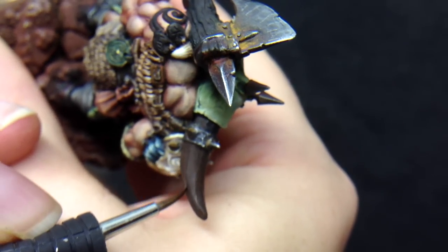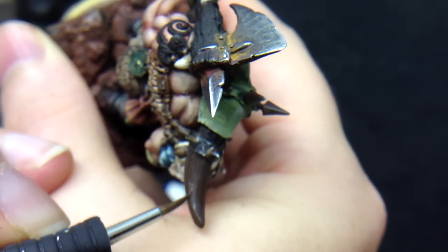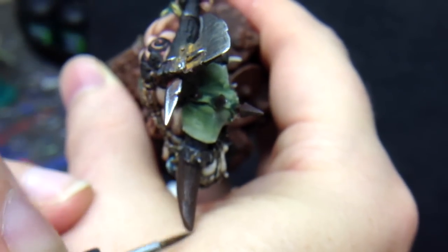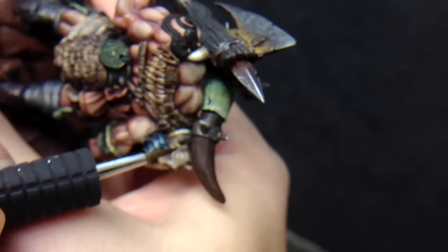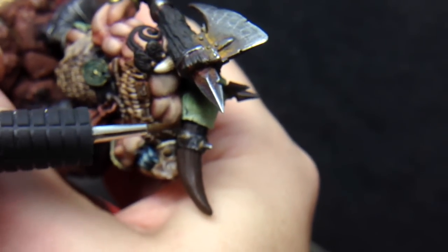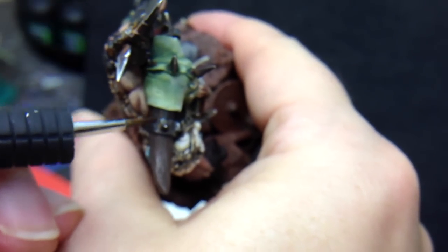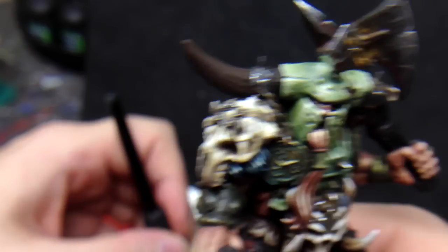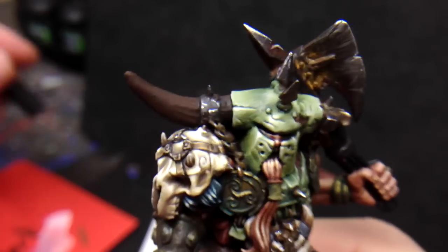But understanding brush strokes is kind of what I'll talk about here. If you start a brush stroke with the tip of your brush and then drag it, that start of the stroke is going to have the least amount of paint, and where you finish off the stroke is going to have the most amount of paint deposited on the miniature. That's just the way the capillary action of the stroke works, and the brush control. It's just a phenomenon of brush stroke technique, that little thing that I just explained there.